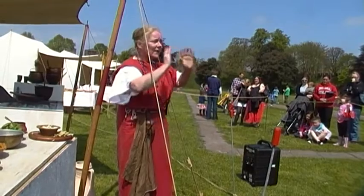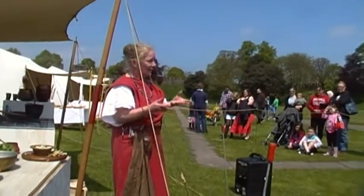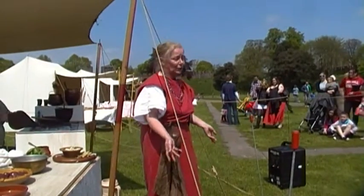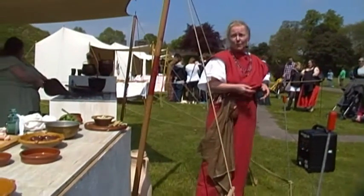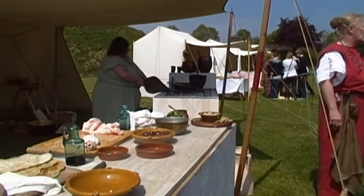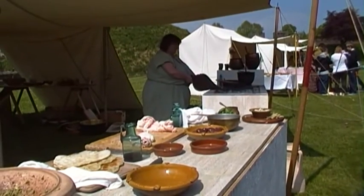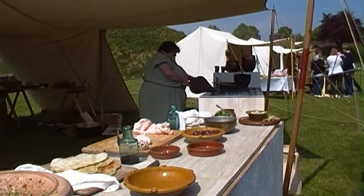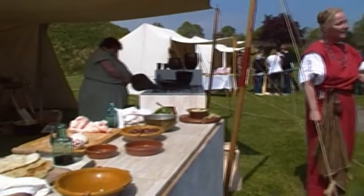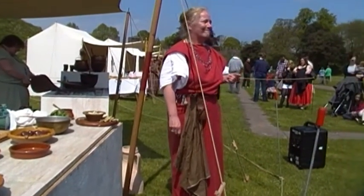So one of the emperors said, right, that is it. Anybody who lives in a tenement cannot have a fire in their house. So they couldn't cook. So what became very popular is what this is. It's called a popina. And it's a fast food restaurant. And in it you can get burgers, or as we call them, a isicia, which is chopped meat served in a bun.